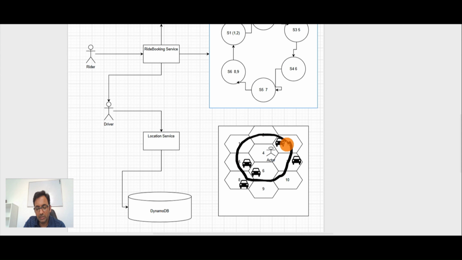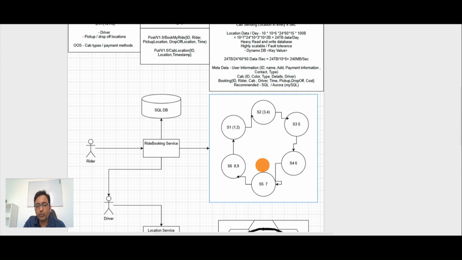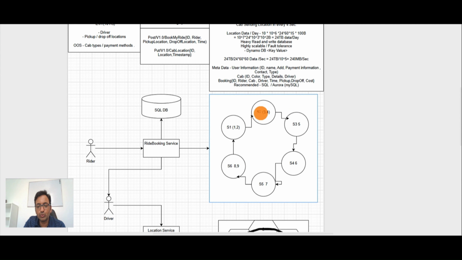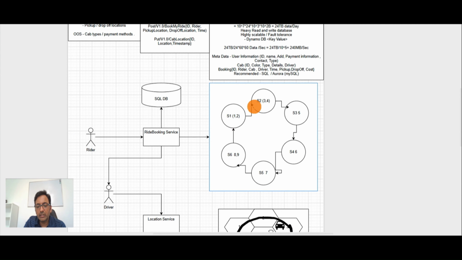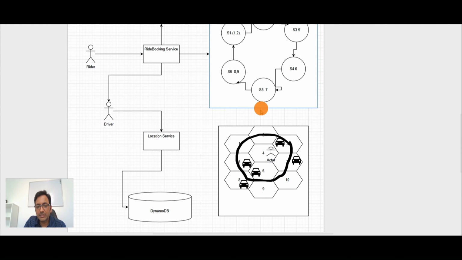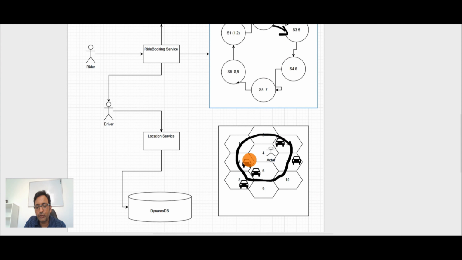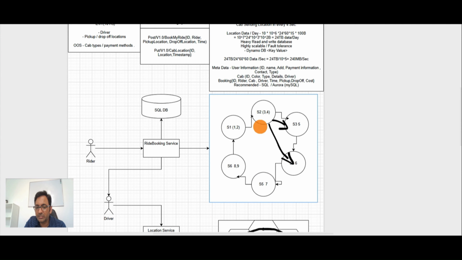So the server taking care of hexagon 4, which is here S2, will ask server 5, where is server 3, to give me the ETA for this cab. It will ask server 4 to give me the ETA for this cab, and 3 it has itself, so it will just find out the ETA.